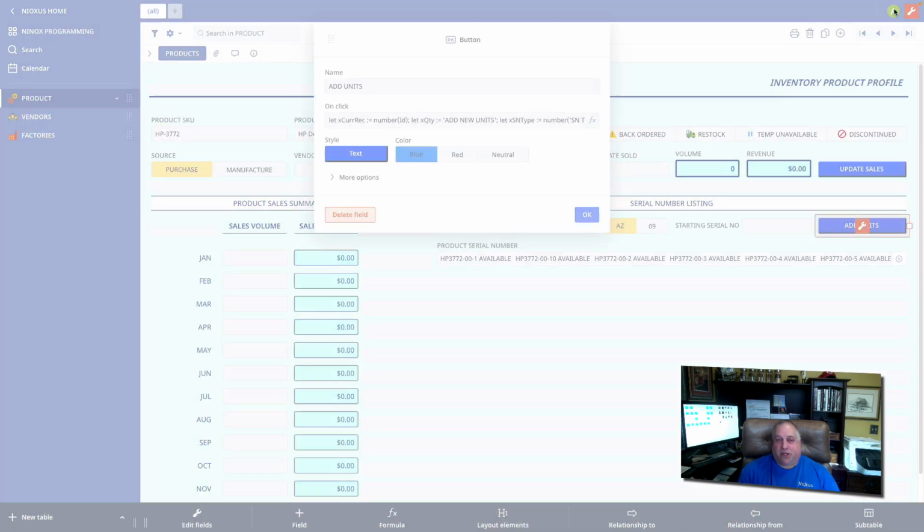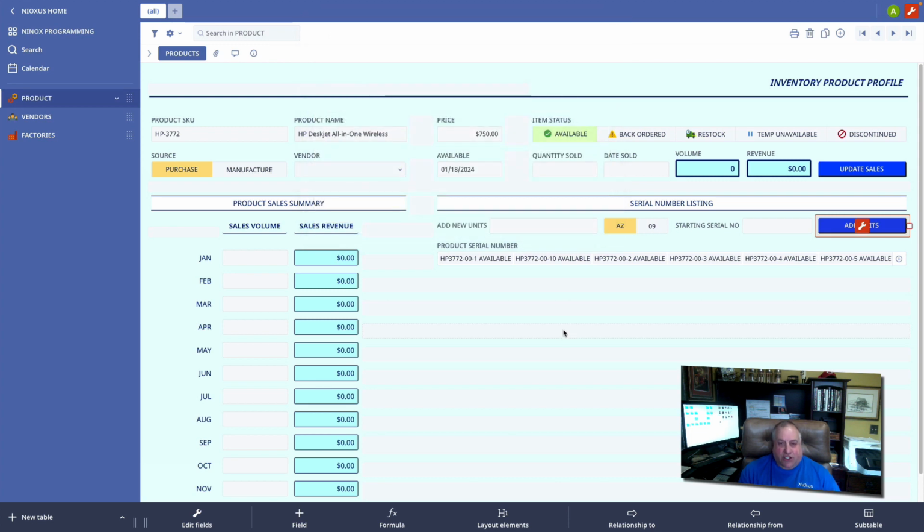Always remember, you can embed structures inside of other structures. In our previous class, we embedded one if-then inside of another if-then, but you can mix and match. Here we have an if-then embedded inside of a for-next. This is a common design approach in writing our Ninox code, and it's one that we're going to see more often as we progress through these classes in the training series. In our next class, we're going to explore the while-do loop.